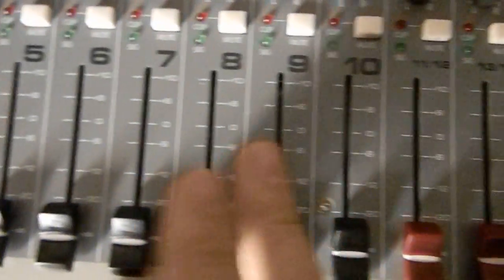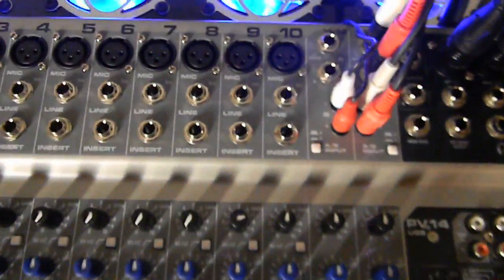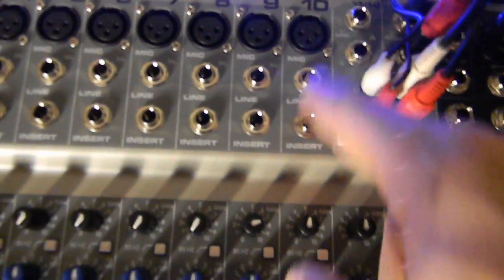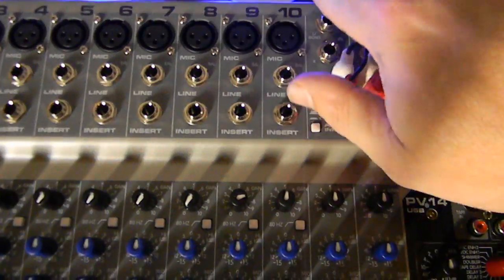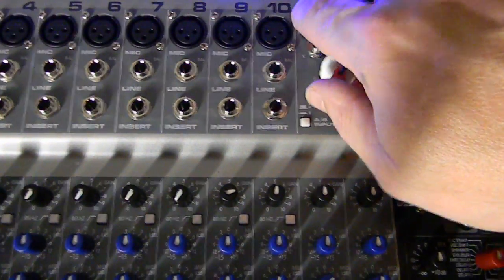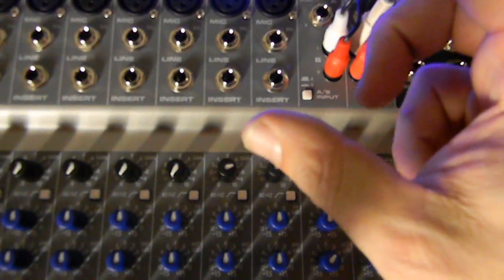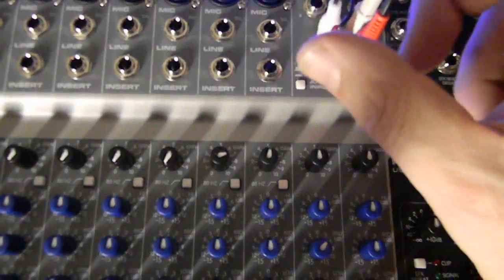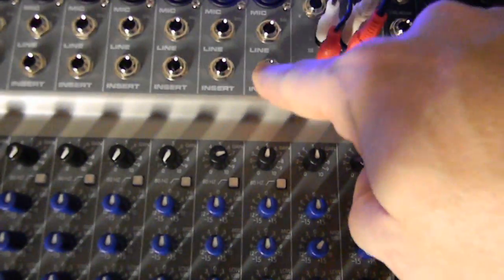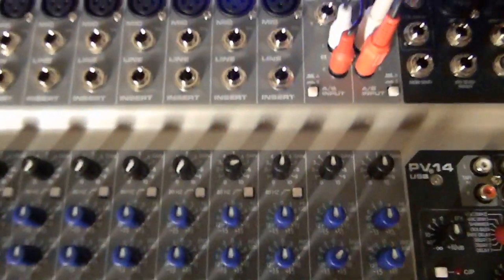You'll notice that everyone is single to here. Then you have 11 and 12, 13 and 14. Now, let's say you needed to hook up another player, and you already used all this, and you just really need another line. You can take a dual RCA and sum the signal to a single balanced 1/4 inch and basically go in here and use it. It's probably not the best way to do it, but it will work.